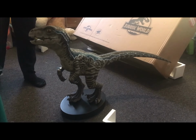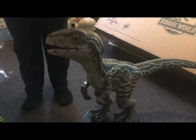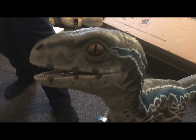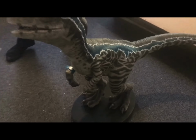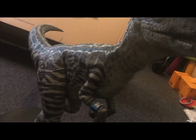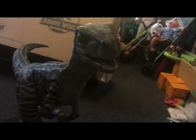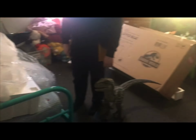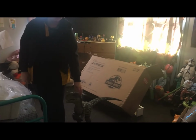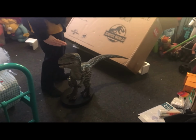So this is the statue. It's gray and blue and black. Just get this out of the way. And look how tall it is. Still the same height as me. It's about up to there on me.